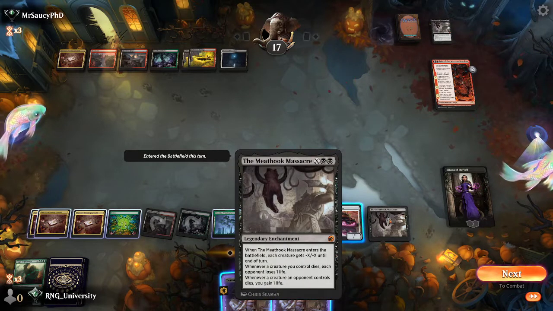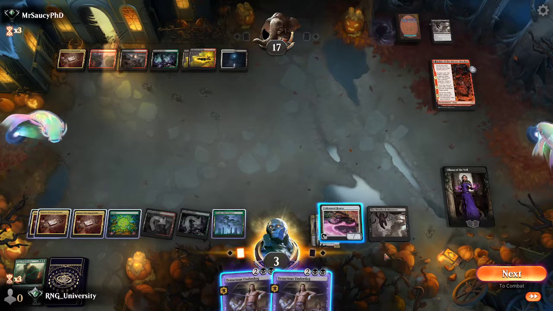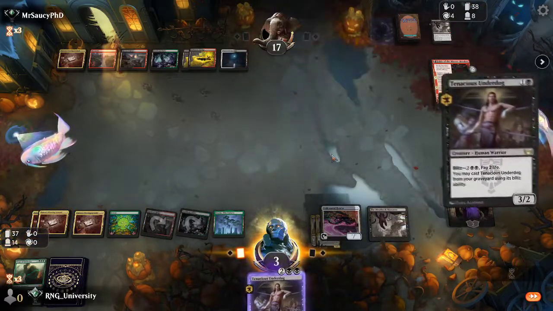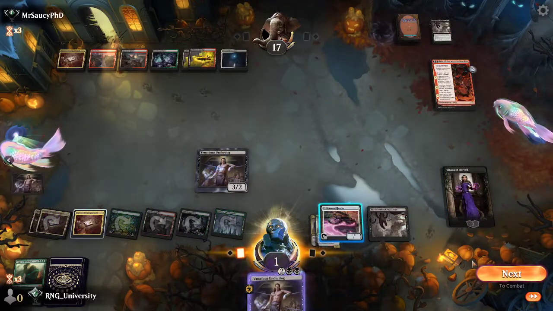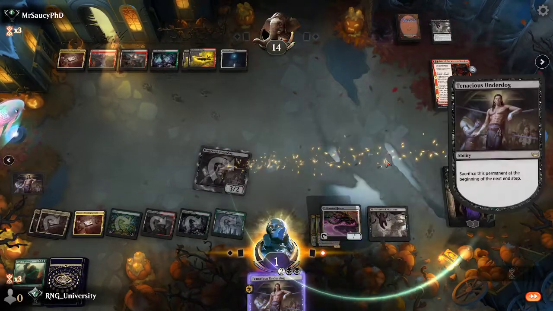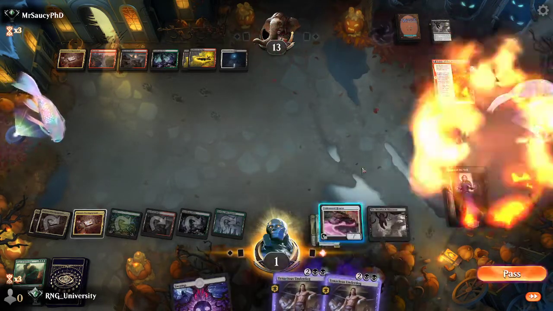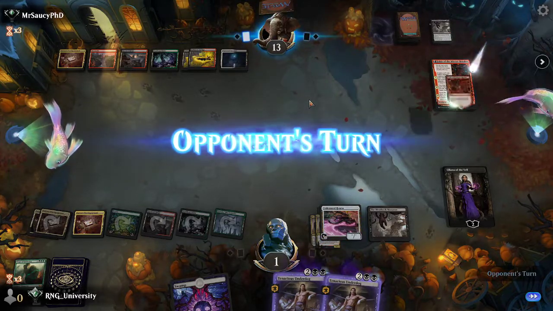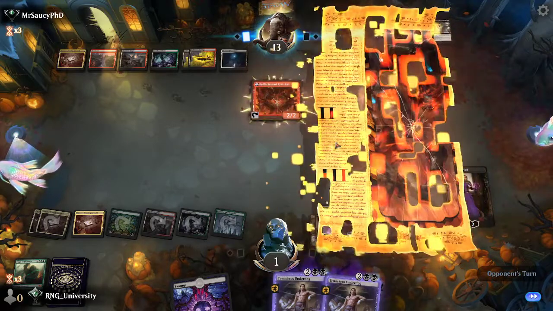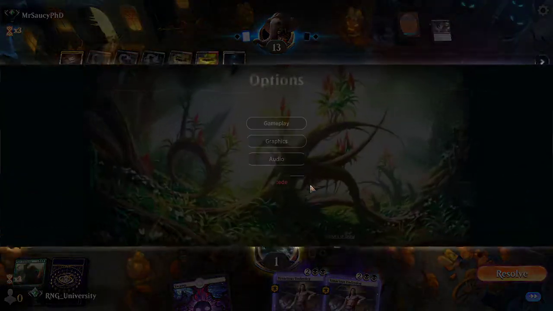Whenever a creature an opponent controls dies, we gain 1 life. So, we're just gonna go down to 2 life. Or you go down to 1 life. That's very risky, but 1 life and 2 life isn't that different against a Jund deck. Watch as I die to 1 life. Come on. Ah, fine. I don't even know. Okay, well, we die anyways.